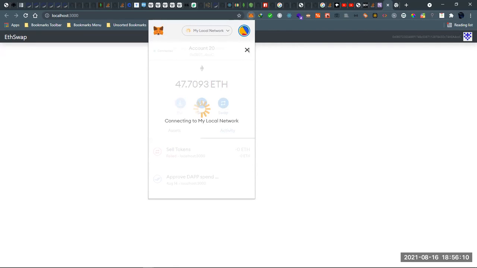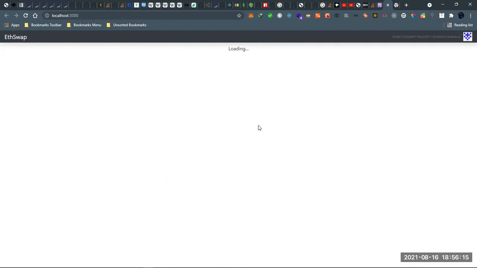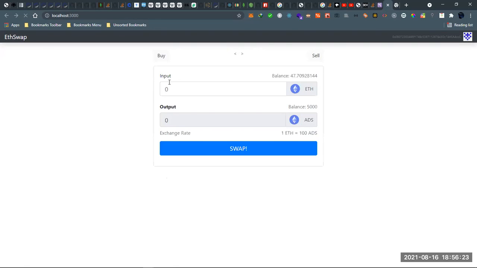It's still connecting to the network. I don't know why. It should pop up. It's the problem I've had the whole day. It did swap all these coins, like 500 coins.